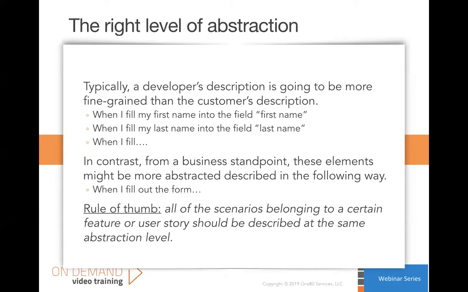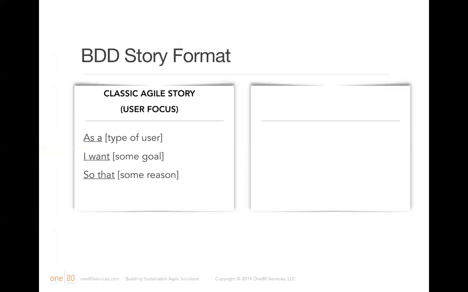Okay. Now that all being said, normal user stories that we write use this format: as a, I want, so that. We'd say as a user, I would like to be able to do this one thing so that, and then you provide the reason that we think, as a customer or as a product owner, that they're going to want to use this functionality. And there's lots of debate in the industry about which of these is more important, which one is not, but we're not going to have that conversation today. We're going to talk about how you flip it a little bit when you're writing behavior-driven development stories.